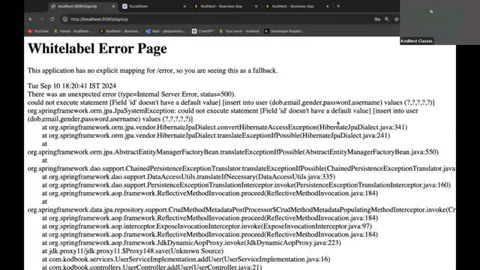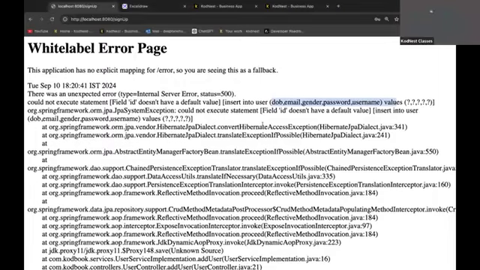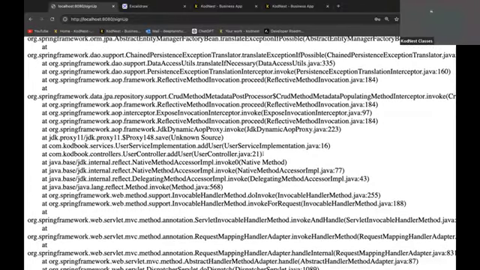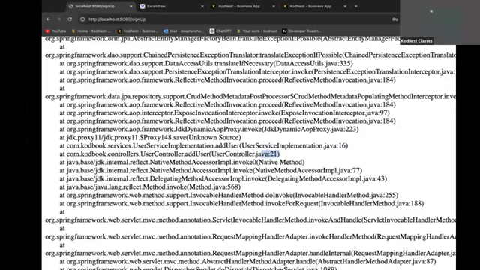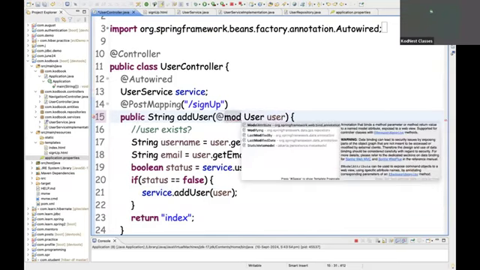Field ID does not have a default. Date of birth, email, username, some issues I am facing. Let me check. I'll try to see if any place I am getting the error. Line number 16, user controller 21. Okay. So what we are not doing over here, are we missing something in this line? Since we are accepting all the data from the front end, what we should use here? Model attribute.